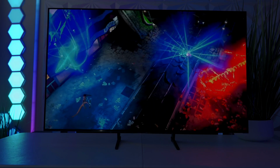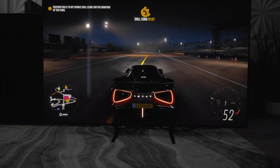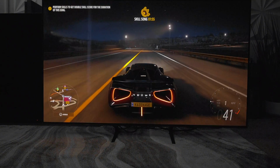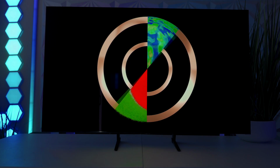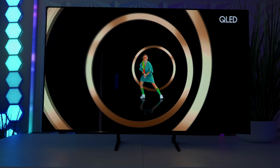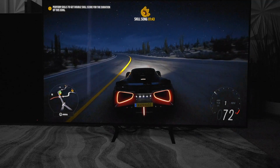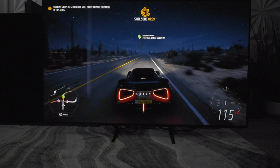The Samsung S90C basically does everything it needs to while keeping the price where it should be for a TV that is the next generation of TV technology. This is a quantum dot OLED, as many of us know, which means you have quantum dots, and that adds a lot in the way of color. And I mean a lot. But this in particular is beyond what I expected in terms of its HDR performance.